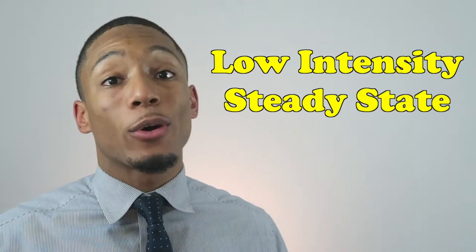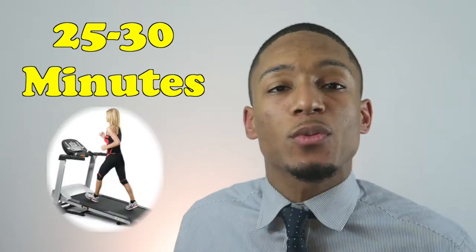You also have to have the right amount of cardio. There are two different types of cardio you can use for fat burning. The first, which everybody's usually used to, is low intensity steady state, known as LISS. LISS is where you're going for around 25 to 30 minutes at a moderate pace where your breathing is a little tough but you're still going — like running on a treadmill or going on a bike for around 25 minutes. You're actually in a fat-burning state if you do this right after a weightlifting workout.